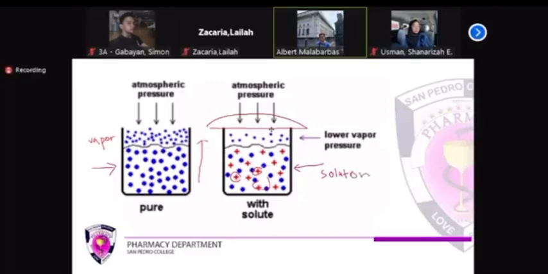Okay? It is said that the vapor pressure goes down from a pure solvent to a solution. When there is solute, fewer solvent molecules evaporate. Only a little solvent can evaporate, because the solvent seems to be held back by the solute. So less evaporates, and when less vapor forms, the vapor pressure is lowered, because only a small amount of gas exerts pressure.